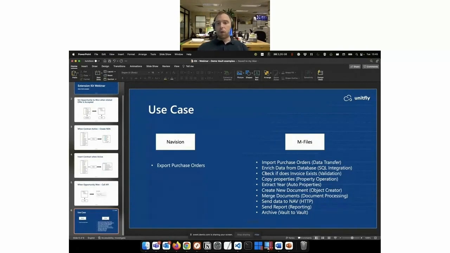Then we also check, using extended validation, if this incoming invoice is already in M-Files. How we are doing that is that we are checking the number of the invoice, the customer, and the year. So these are three properties that we are checking. If everything is the same, then this will not go through.